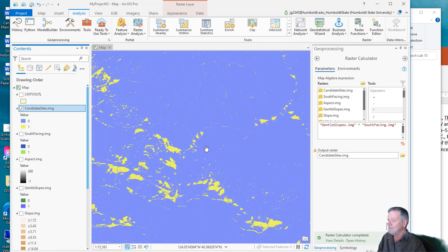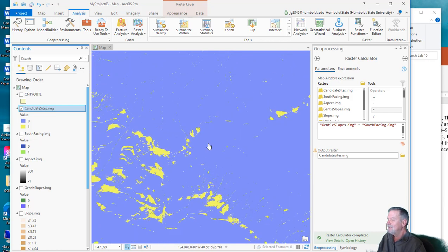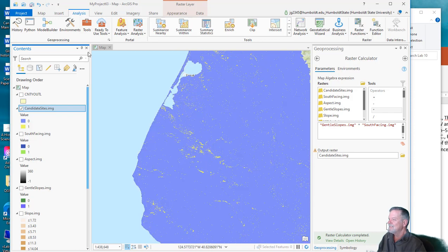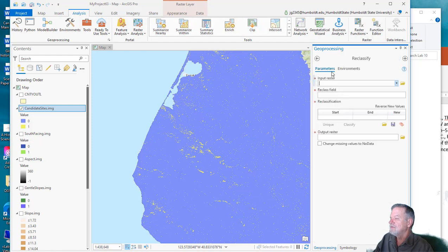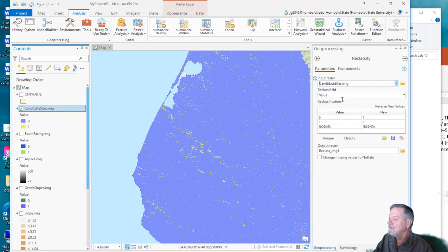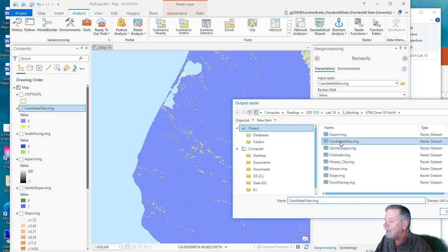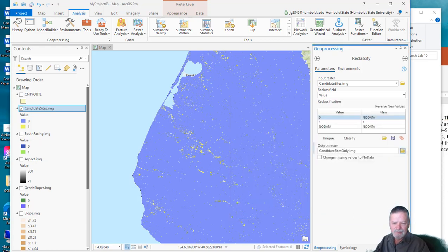We want to do some analysis on this. So we want to convert it from raster to a polygon. But first, we probably want to get rid of some of these values because all the zeros will actually be converted to a polygon, which is kind of annoying. So we can do that quickly in reclass and take our input raster. And what we want to do is with our new values, we want to take our zeros, convert those to no data, and now we can say candidate sites. I'm just going to call that candidate sites only, unless there's a name in there for it. I don't see one, so seems like a good name.